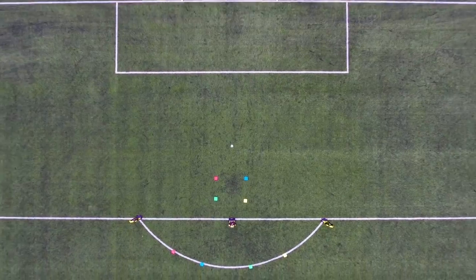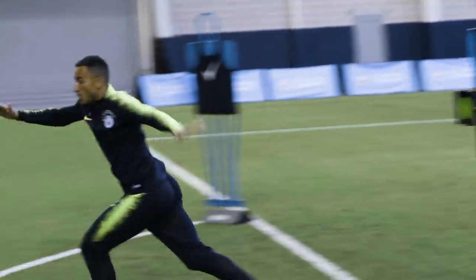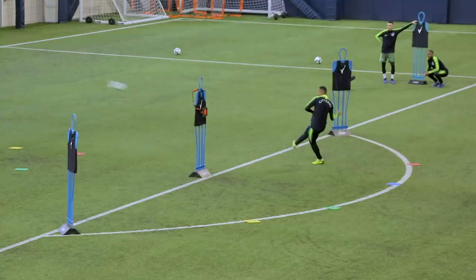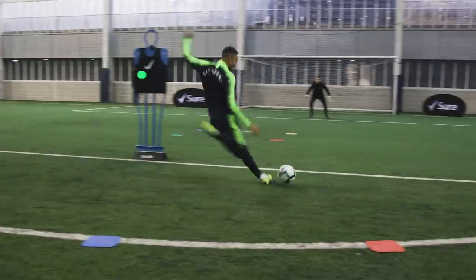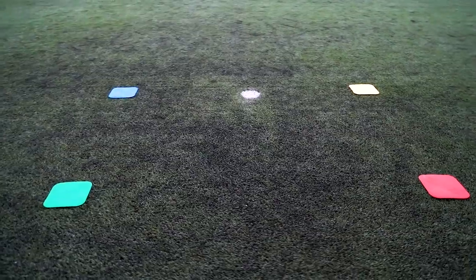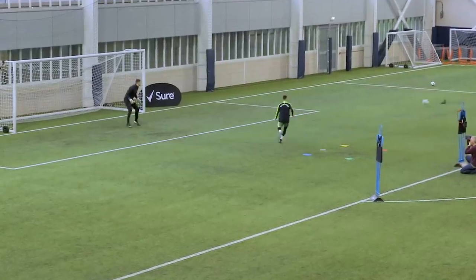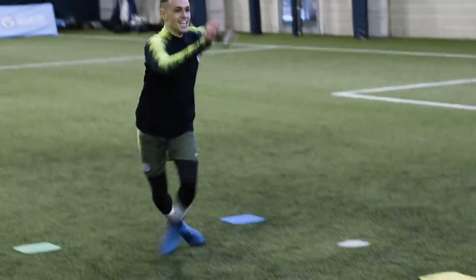Part 1 will incorporate 3 finishes from outside the box. Each finish is prompted by a colour command from the iPad. Once the player finishes, he's got 3 seconds to quickly move off the ball and reset for the next colour. Part 2 is 2 first time finishes inside the box, 1 front post, 1 back post. The player reacts to 2 colour commands and shows explosive movement before finishing.